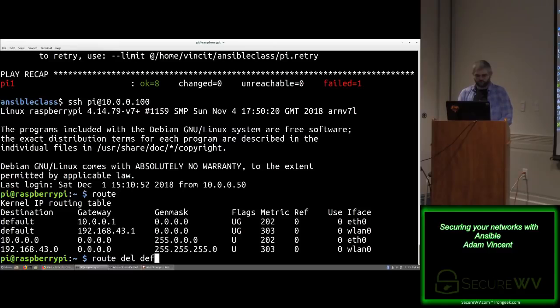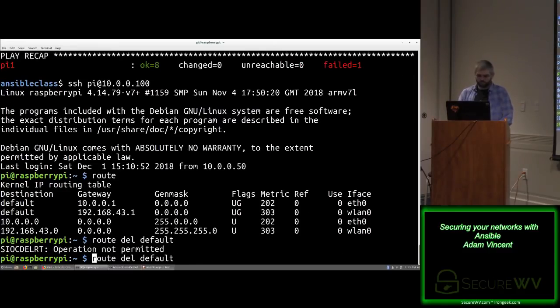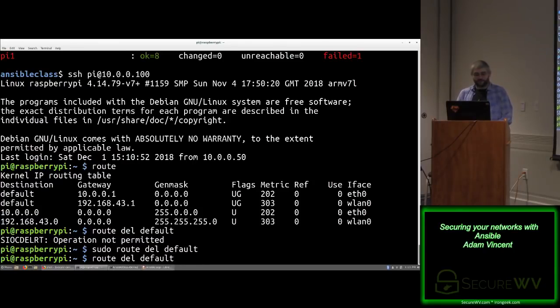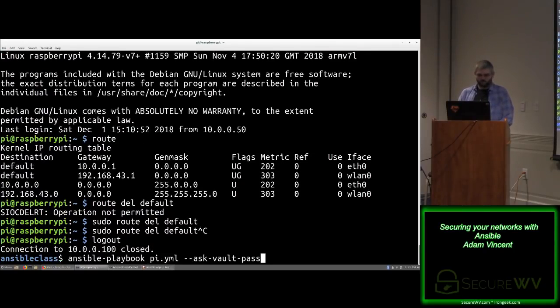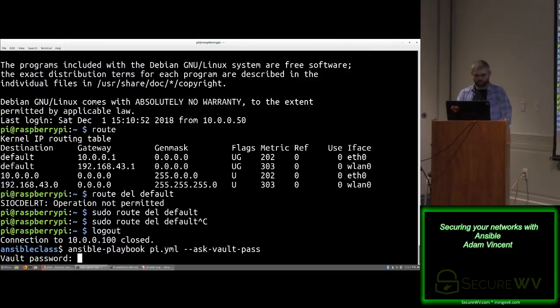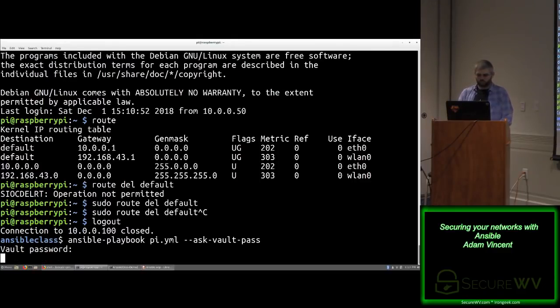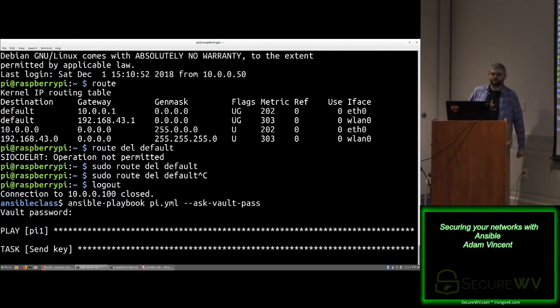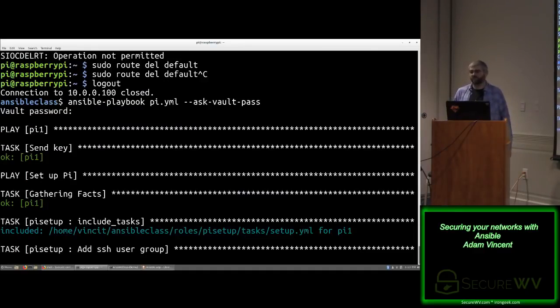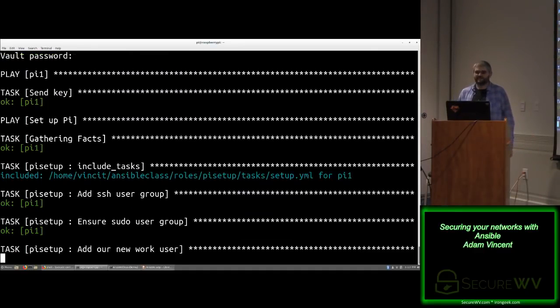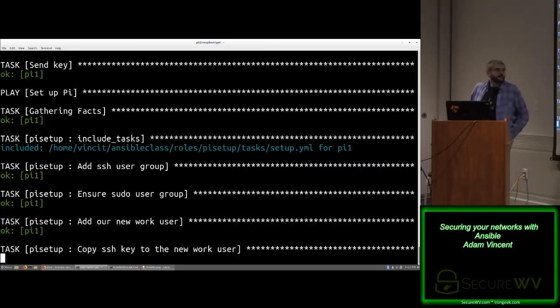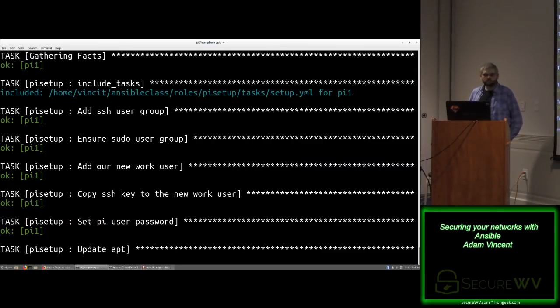Yeah, it just keeps forgetting. Helps if I do that with root permission. Okay, let's try that again. Okay. Also, my super secret vault password is Fallout76 because about that time.